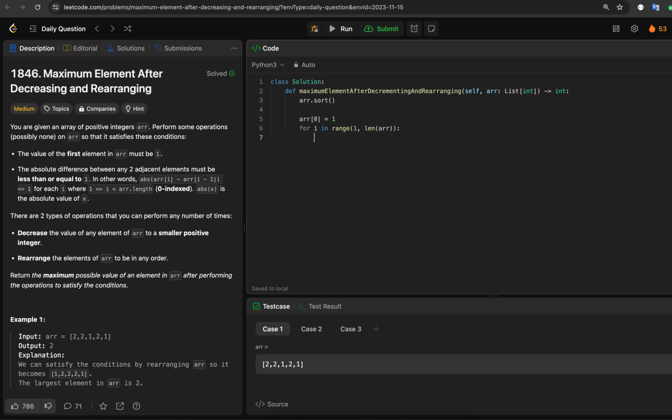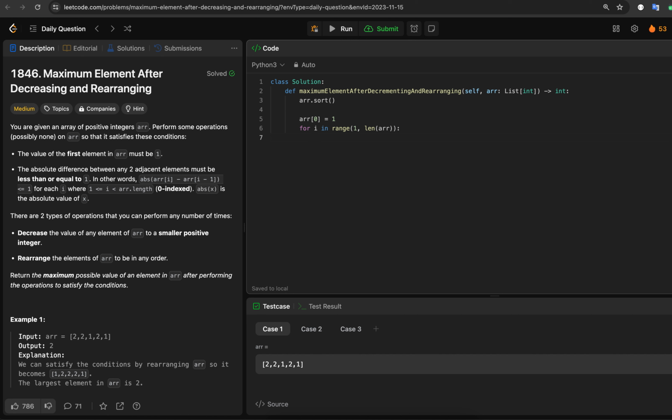So the best option is to make current element equals to previous element plus 1, but we can do it if current element already has this value or higher.